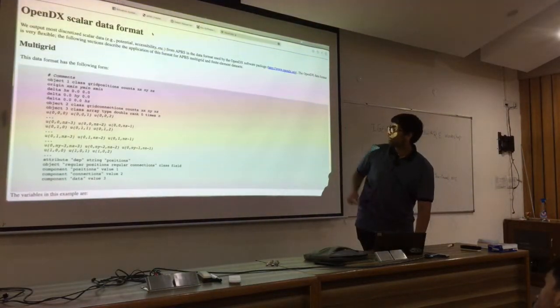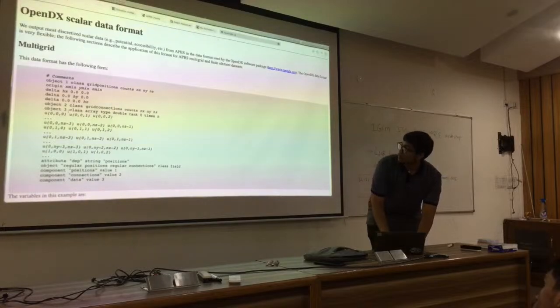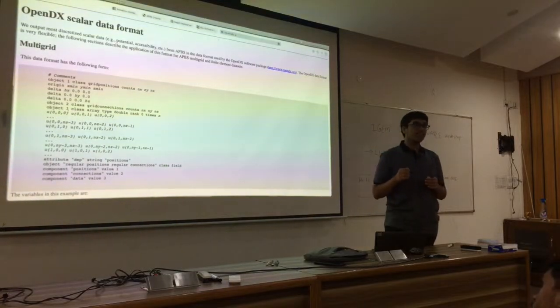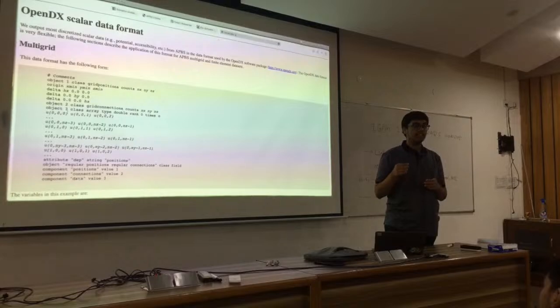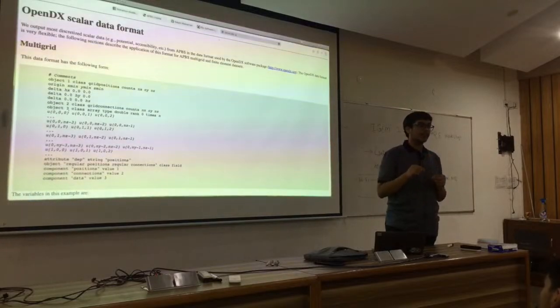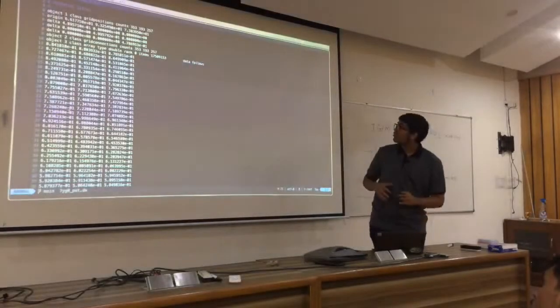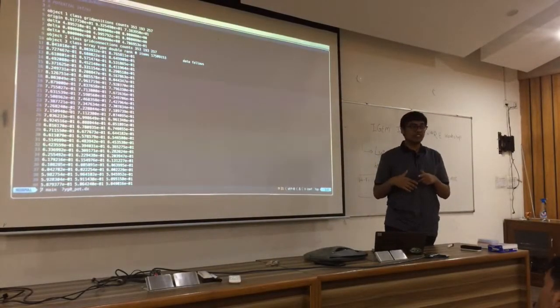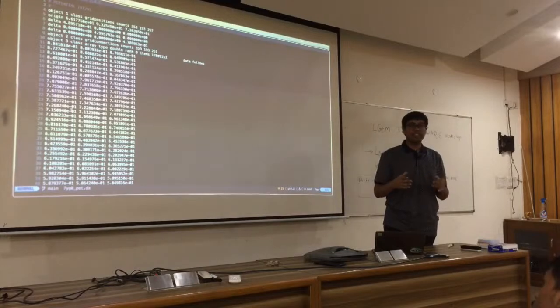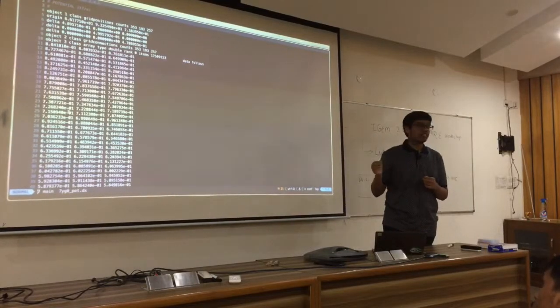Okay, so let's start from this part. Here the DX file has the potential that is calculated at each grid point. Since we have 353 by 193 by 257, that many grid points, and at each grid point the potential is calculated.